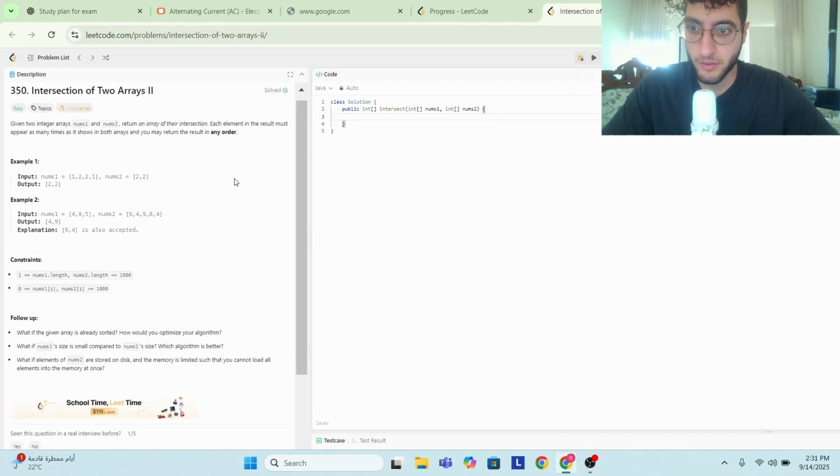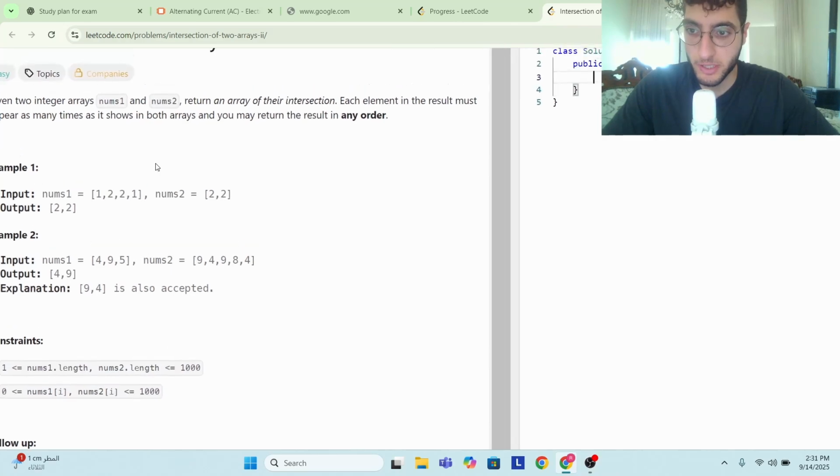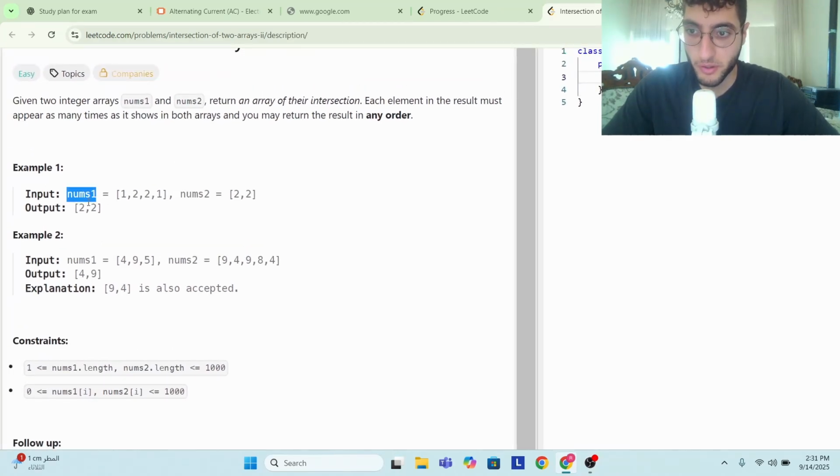So the way we're going to solve this is we're going to create two maps, and within each map we're going to store the values in each array. Our first map is going to contain the values within nums1 as its key, and its value is going to be the frequency of the key, so the number of times that our key appears in our array. For example, for nums1, our map would contain 1 pointing to 2 because it appears twice. Similarly, we're going to have a key 2 with value 2 since it appears twice. In our second map, we'd have our key 2 and the number of times it appears as its value, which is also 2.